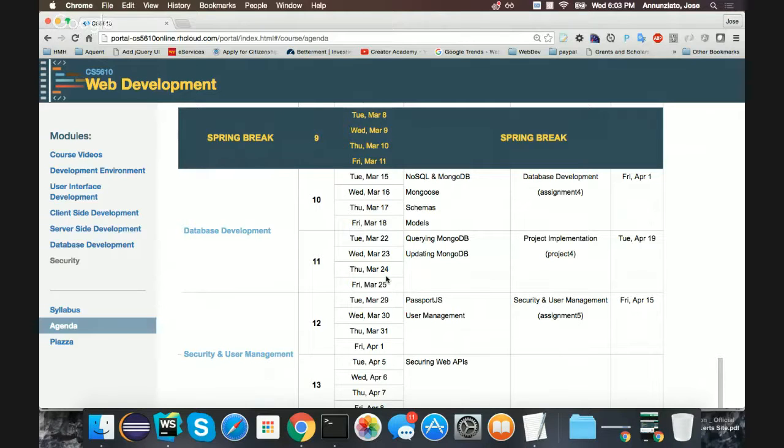But first, I'd like to complete MongoDB. In particular, the new version of Mongoose, version 4.x, supports promises. So they are backward compatible with the previous version, so that they still support callbacks as we've been using, right? When we do a find or save or create, we pass a callback. But version 4 and newer support promises.